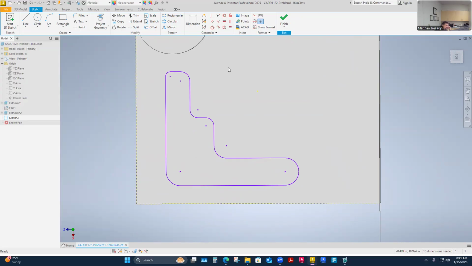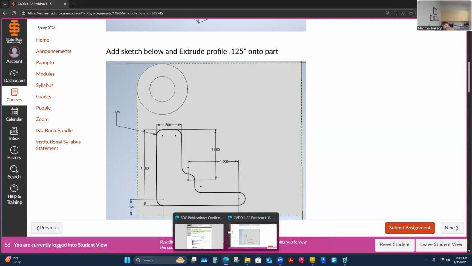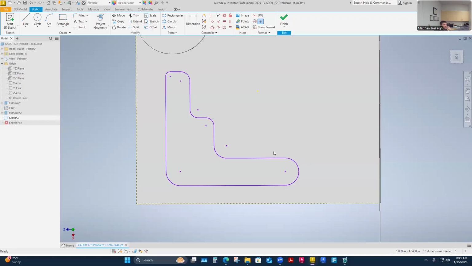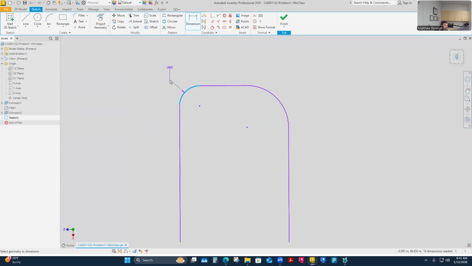Maybe I'll start with my fillet radii. Maybe I'll apply all those, which I think are a 1/8 inch radius all the way around. I'm not sure if they're all explicitly called out on here, but I do think all of the fillets are the same. They're all 0.125. So I'm going to apply that dimension to all of them, just so they're uniform. Like I said, it's a smart dimension tool, so I don't have to pick what kind of dimension; it already knows. So it's this one, and I want it to be 0.125.